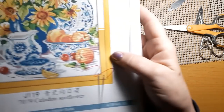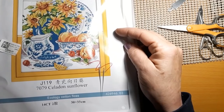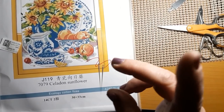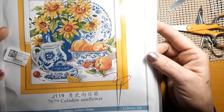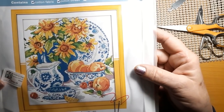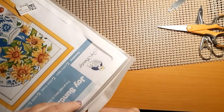All right. Save the big one for last. Okay. So the next one, oh, and that one with the orchid was $7.99, and it actually says it was 35 by 35, but the canvas said 40 by 40, so we'll see. This one is Clendon Sunflower. I don't know. Is that a particular type of sunflower? I'm not sure. But it's 14 count, 30 by 33. And this one was $6.99. So it's not too big.